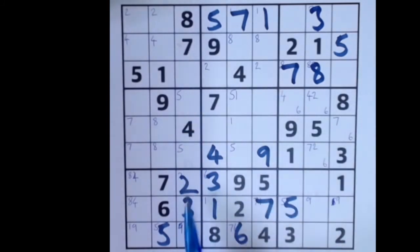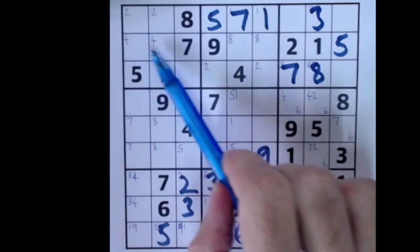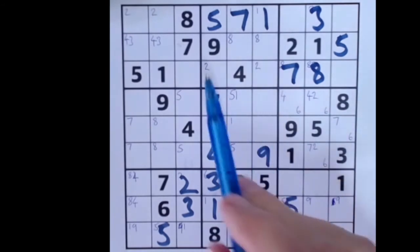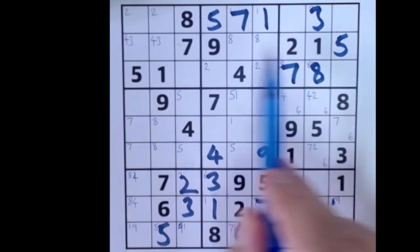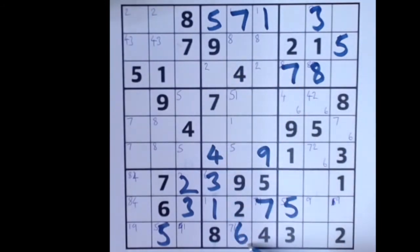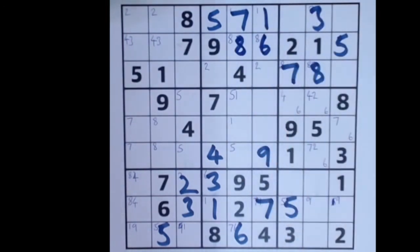Our 3 now, if we extend up this column here, we can see there's 3 taking across this row here like so. So that is an exclusive pair of 3s, which is nice because now we know that it can't be anything else. We can also calculate this. We know that this has to be a pair. So we have 1, 2, 3, 4, 5. We don't have 6. We have a pair of 8s here already. We don't have 6, but we actually have a 6 blocking this. So we know that must be a 6 in that square, and this is our 8, which is nice. That gives us quite a lot of help, I think.